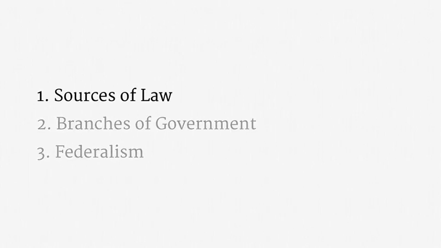Let's begin with the sources of surveillance law. There's a common and understandable tendency to perceive law as monolithic, having one source and one definitive interpretation. In fact, law has many sources and is often subject to conflicting interpretations. Let's begin with some common sources of federal law, which we'll see throughout the course. An easy analytical model is to think of law as a set of layers.